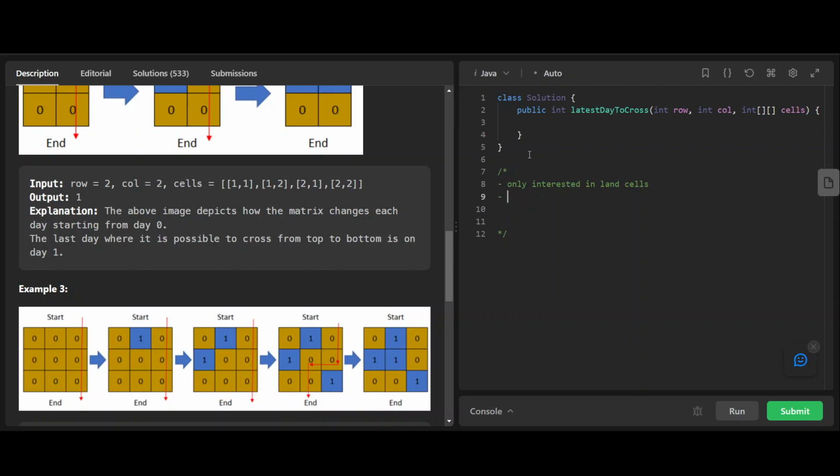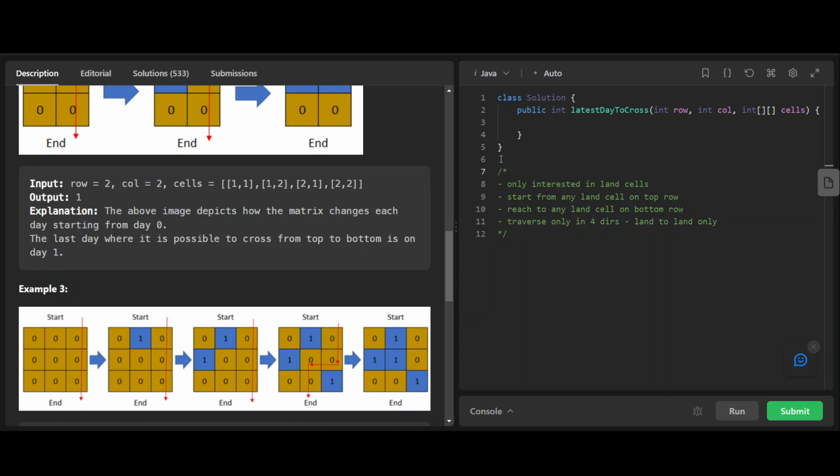Start from any land cell on the top row, reach any land cell on the bottom row, traverse only in 4 directions, and land to land only.